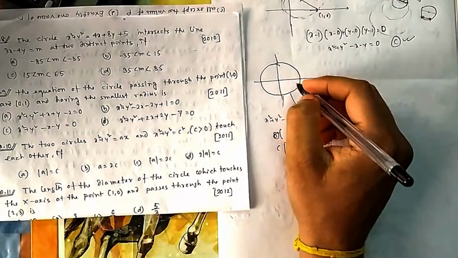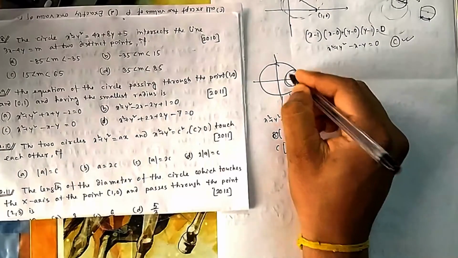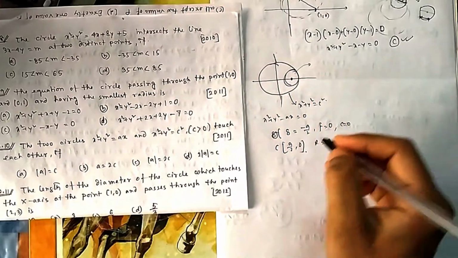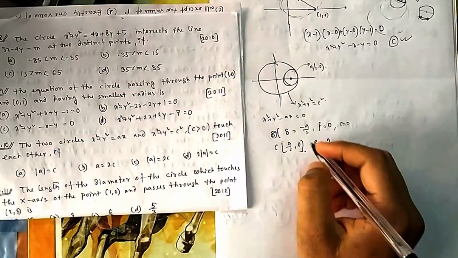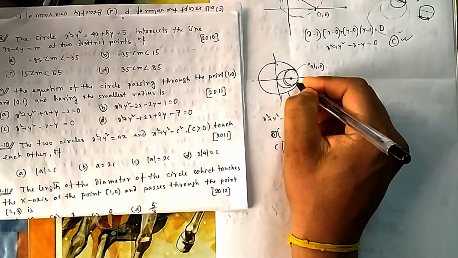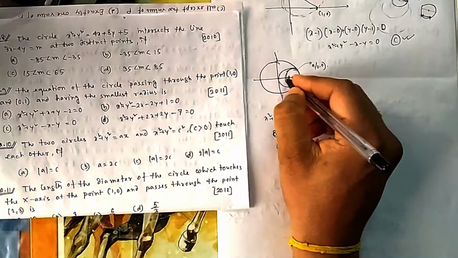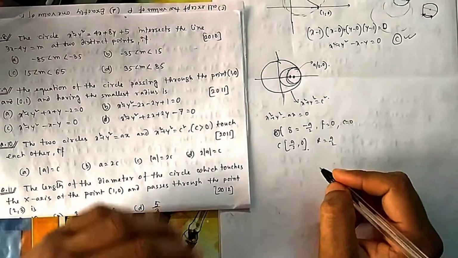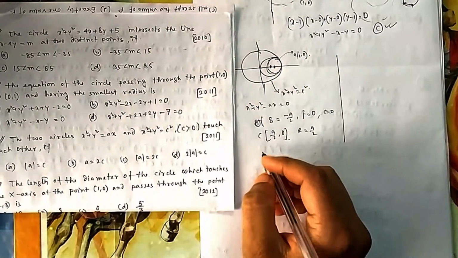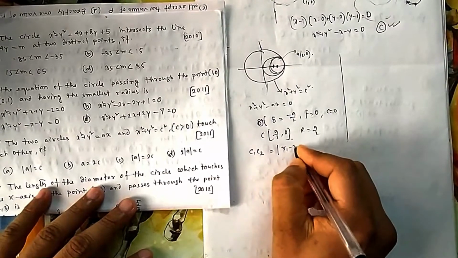Okay, if I take it touching internally, my circle will look like this. So this point is a by 2 comma 0, and because the radius is also a by 2, it will pass through the origin actually. So this is the condition, its radius is also a by 2, center is also a by 2, as you can see. Now if I take the condition that it touches internally, then what was the condition? C1C2 must be equal to R1 minus R2.